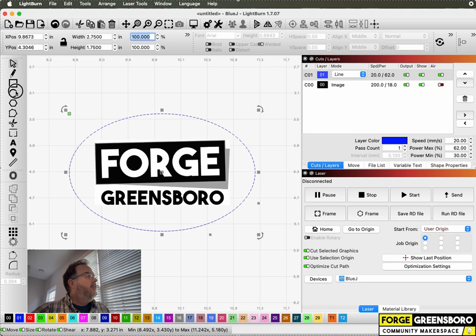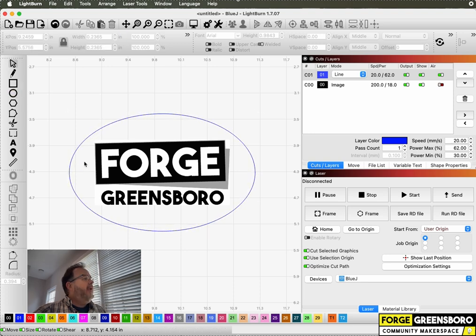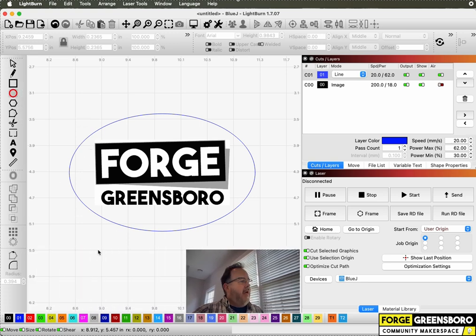Then I'm going to grab my ellipse tool again. So now I'm going to draw the little keychain hole that the ring will go through. I'm going to hold down my shift key this time while I draw out a circle. So if I hold down my shift key, you'll notice that it will not do an oval. It will only do a circle. If I release my shift key, it allows you to get an oval in here. Hold down shift again. And that is somewhat different from what it does for an image. So I just wanted to point that out to you.